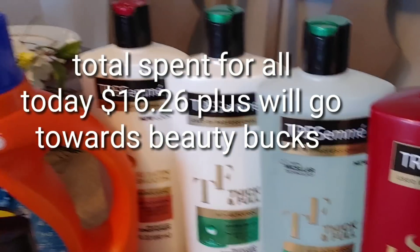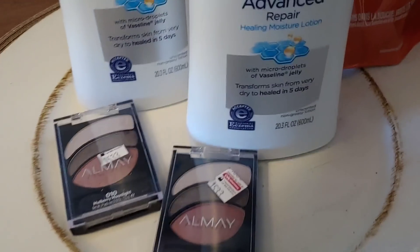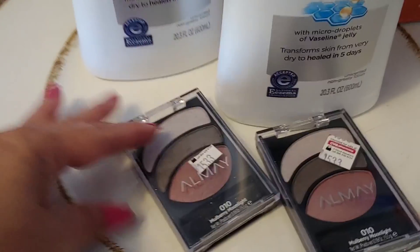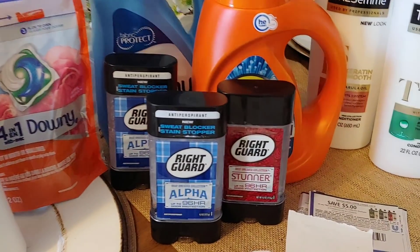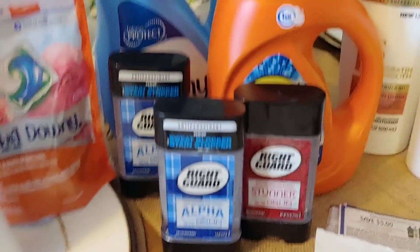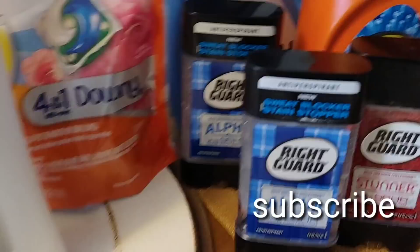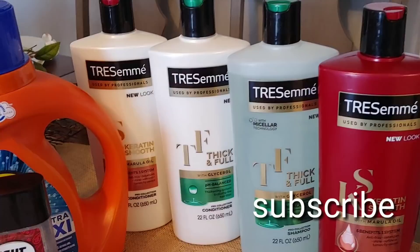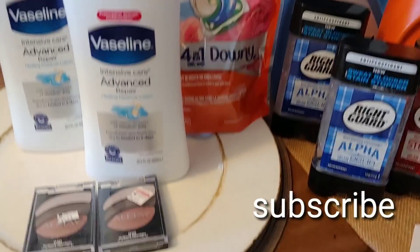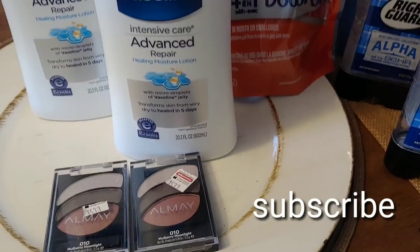I'm very happy with today's transactions — I paid about a dollar for each item you see here on the table. These are pretty good-size Vaseline. I did a good couponing haul today. I hope you get out there and try couponing if you wish. I just wanted to inspire somebody and show what I was able to do with my coupons and CRTs. Don't forget the Right Guard cards are reduced. Happy couponing and happy savings! Please share it with someone, and if you have any questions drop them down below. Thank you so much for watching!